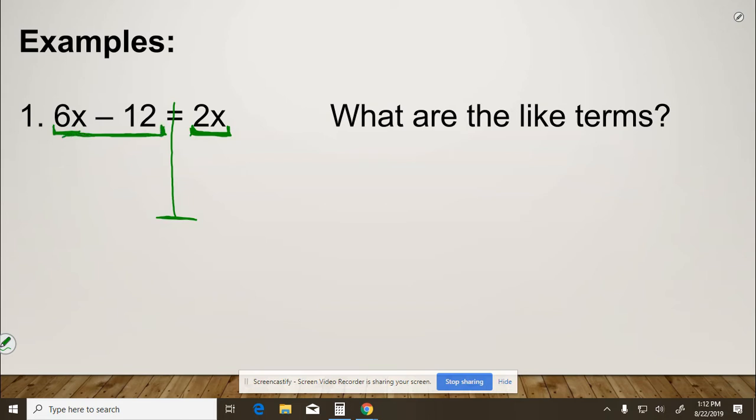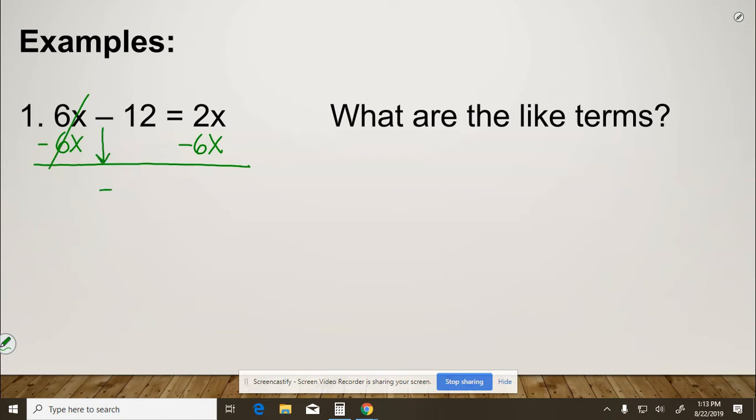Now, because I want to solve this, to me it makes more sense to take from the side that looks heavier. That's 6x minus 12. There are two terms there instead of one. So I'm going to take the like term to 2x away from the side with two terms, right? So 6x is a like term to 2x. I want to bring it over to the 2x. 6x is positive, so I'm going to subtract it. Now, very important that you bring down this minus sign.